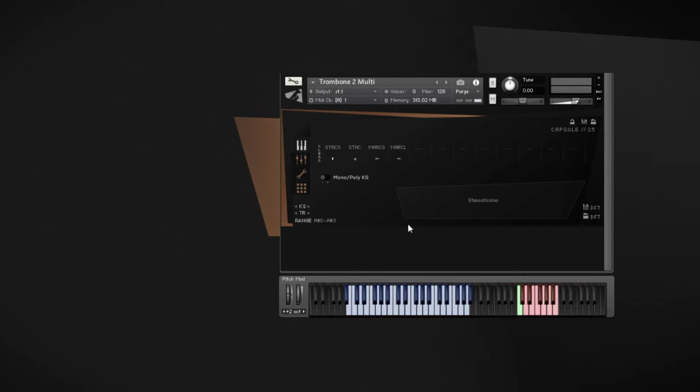With the Berlin Brass Main Collection, you will, of course, also get the multi-patches, which is a standard of every capsule-based library Orchestral Tools has released. And in those multi-patches, you not only can customize your own key switch multis, but as you may know, we also have this feature called polyphonic key switching. And with this, you can basically customize the way you play and perform the instruments of the library.